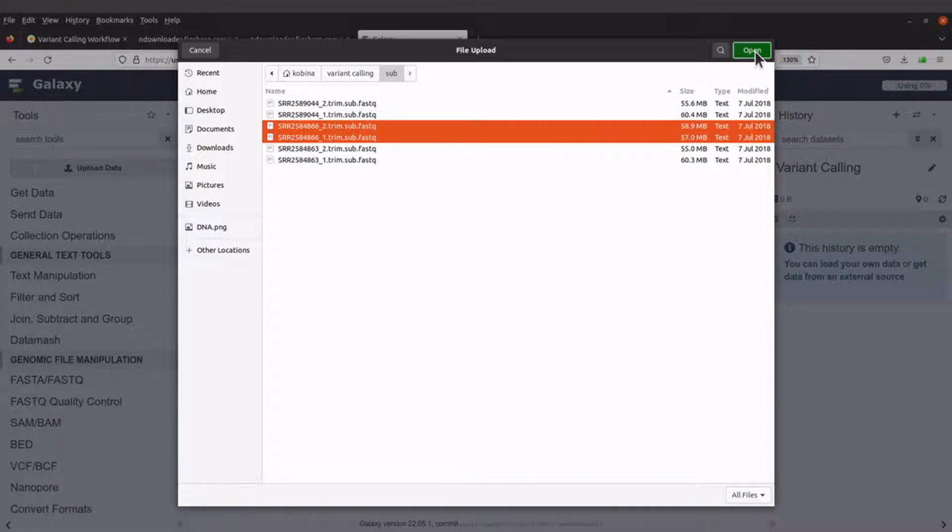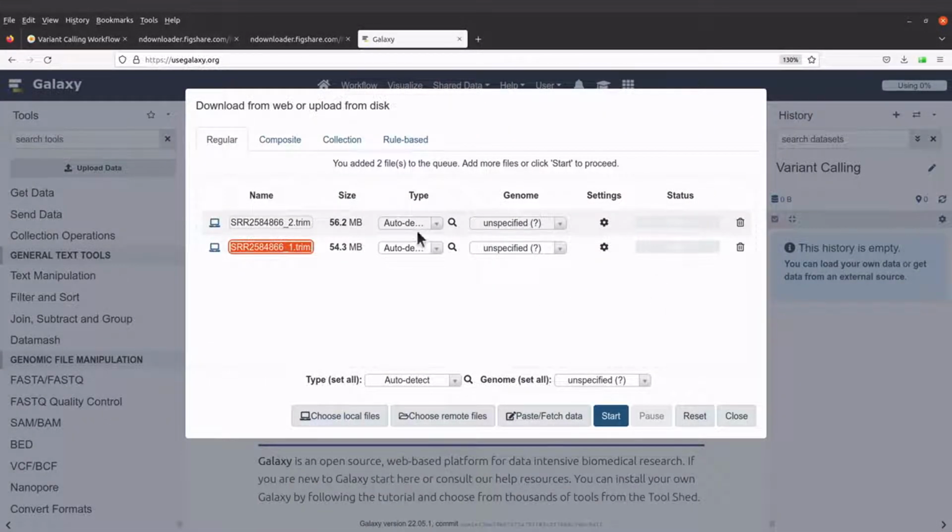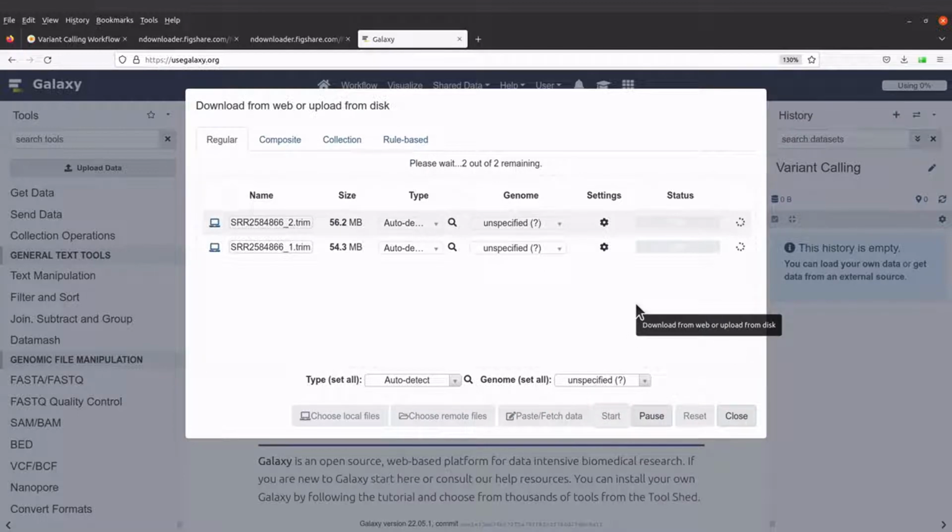So I'll open them. And then once I do that, I'll have them appearing here. After that, I'll click on the start button here. So I'll click it and then the file upload will commence. So once we have this, we should also see some files on this side. Okay. So once you see the files here, that means that the files have been uploaded. So here, I think it's the preparatory step. So let's wait for the files to upload.